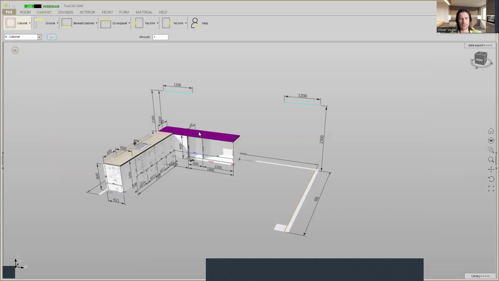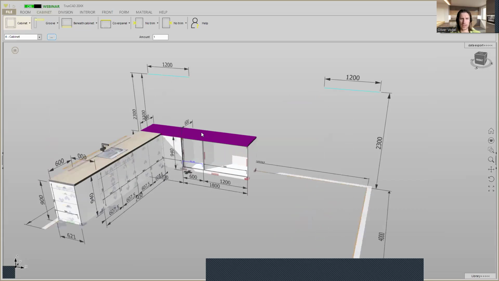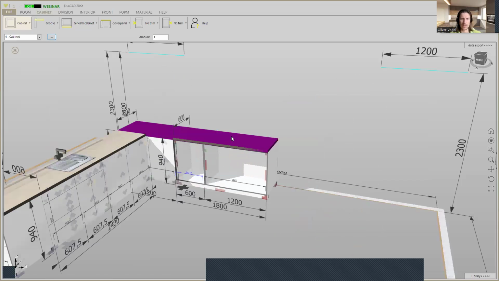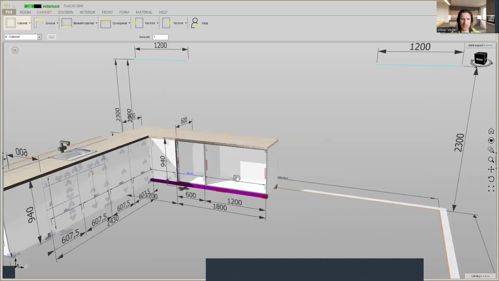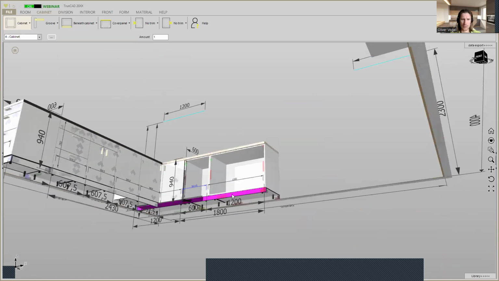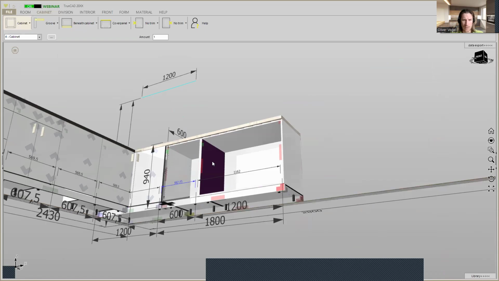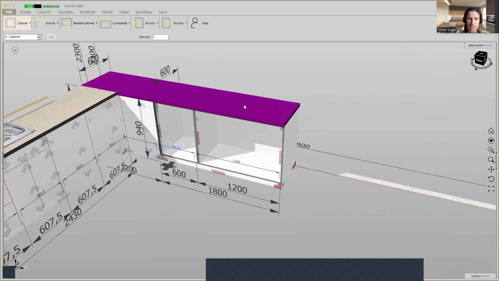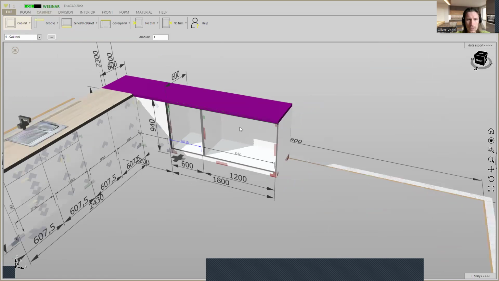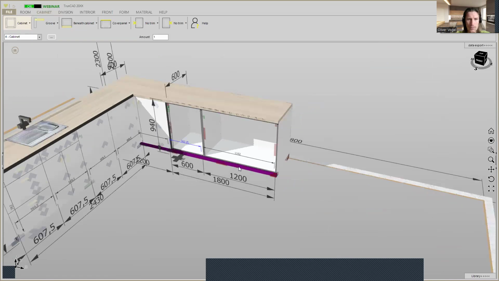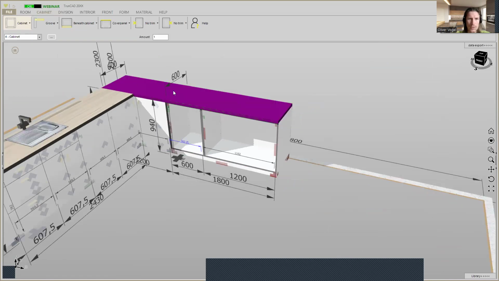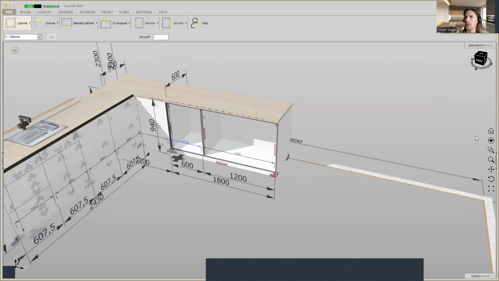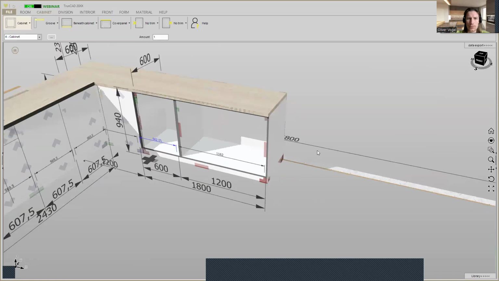The distance is changed and it's getting connected. And the cover panel, as well as here the plinth, is also connected. Everywhere where we go with the mouse over a part, the part will have the color pink, and you see it's connected.